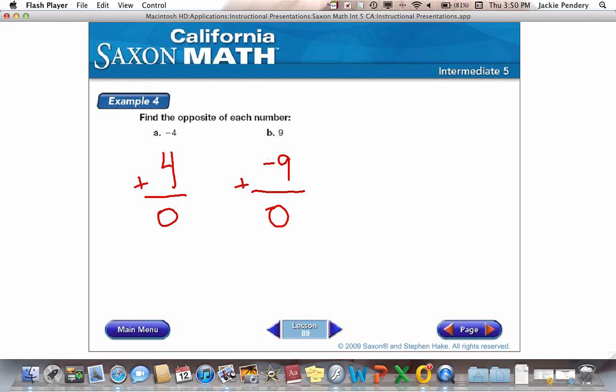Okay, your lesson practice is on page 662, A through N. Please draw a number line to help you. All right, you can use the same number line for A through D. That's fine. Try and use mental math on E through H. If you can't, use your number line. That's fine. Okay, and I will see you tomorrow.